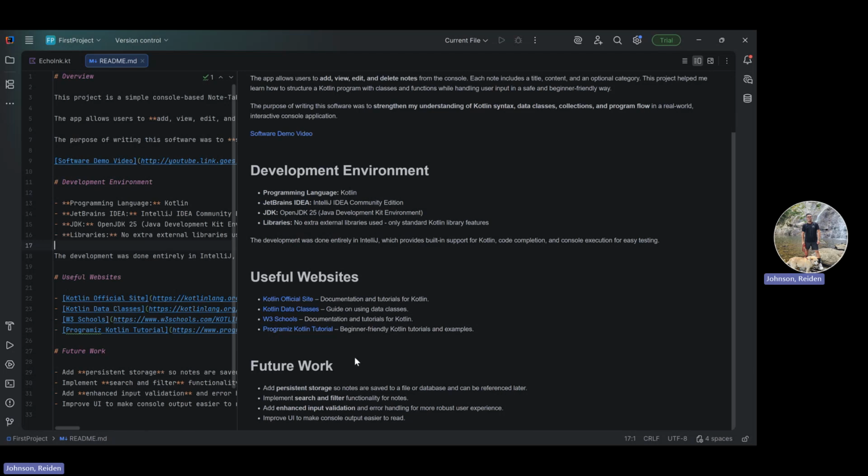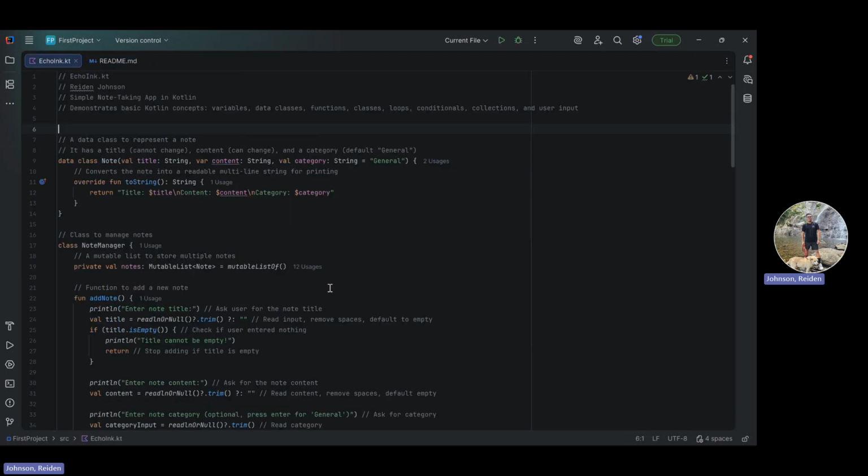As far as the websites that I used, it was recommended to me to check out Program Is. That was pretty interesting. I found a lot of helpful things in W3Schools as well, just to play around and be able to understand things a little bit better and make mistakes and to learn. And I will come back to the future work here once I go through my program.